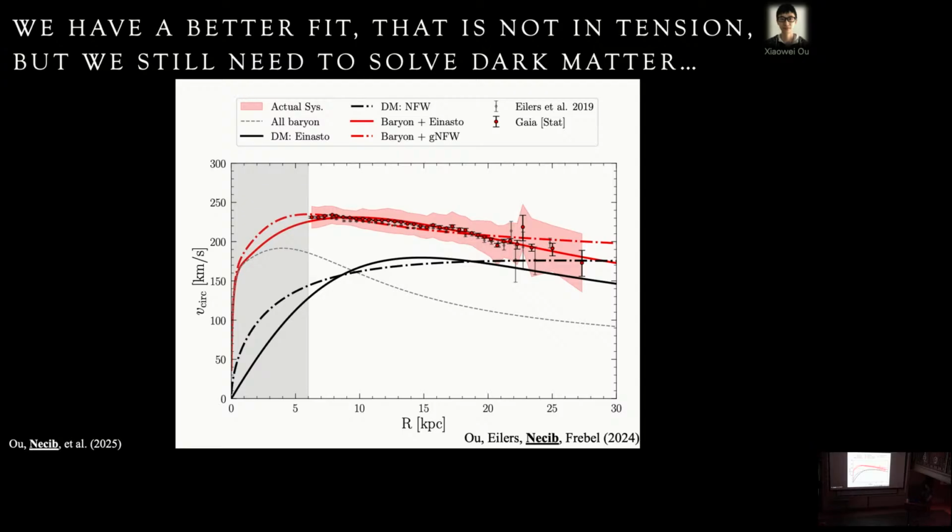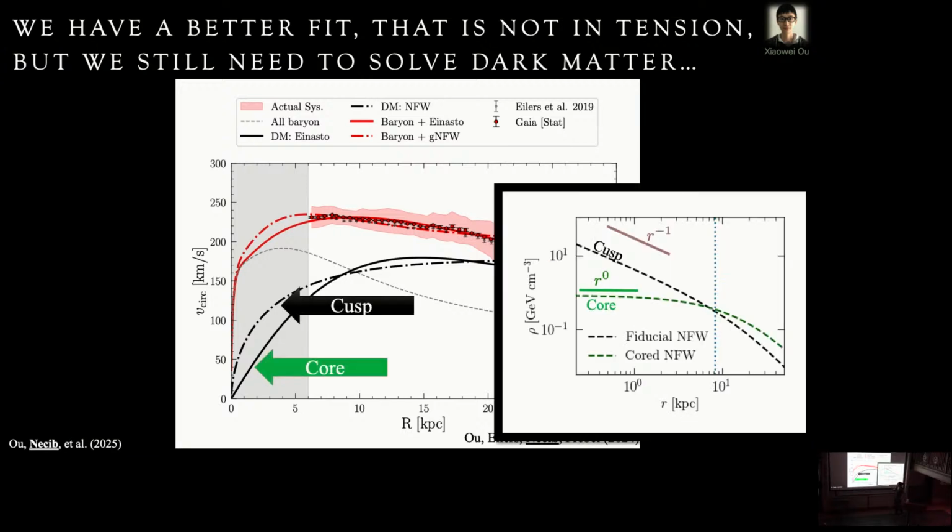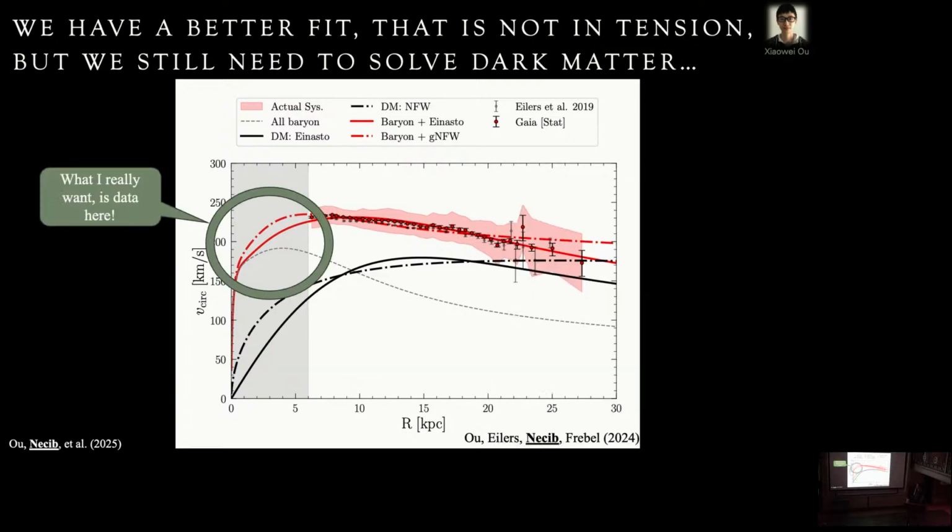Because at the end of the day, great, we didn't fail at rotation curves, but what we want is to fit in dark matter. And really, most of the difference is going to happen in the inner part, which is where we're looking for those cores and cusps. So what I want is a lot of data there. And we have a little bit of it, from maybe one bin over, but it's very hard to get inside.